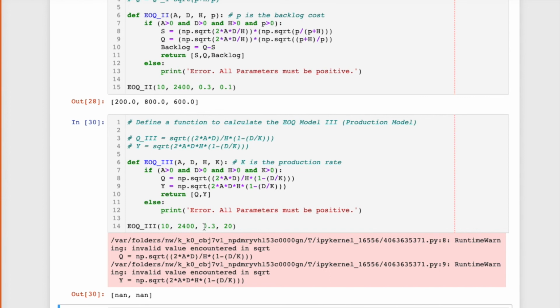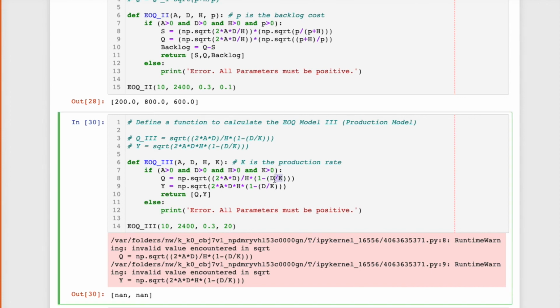NaN, Y, square root. Yes, because D divided by K, D divided by K is bigger than 1, okay? And so 1 minus D divided by K is negative, and the square root of a negative doesn't exist.